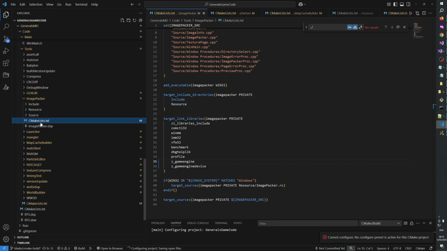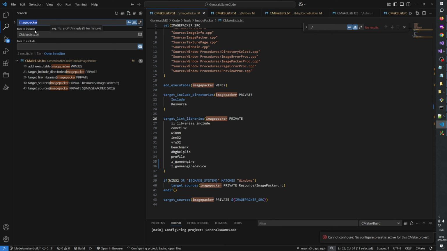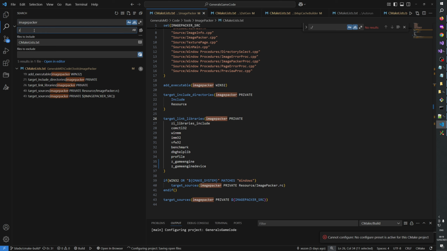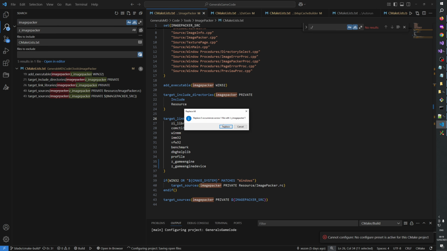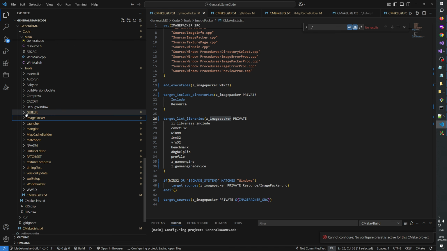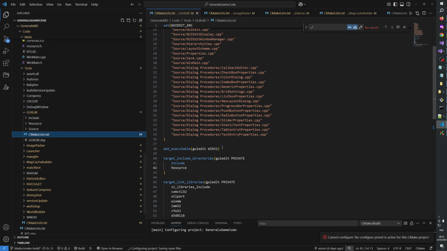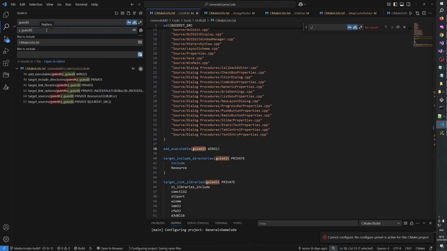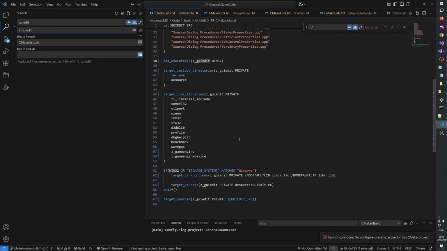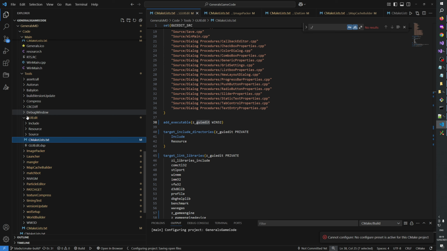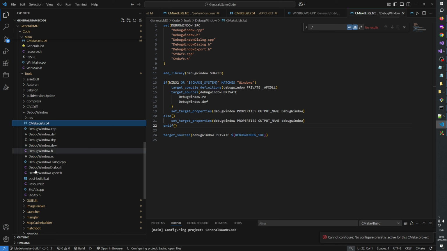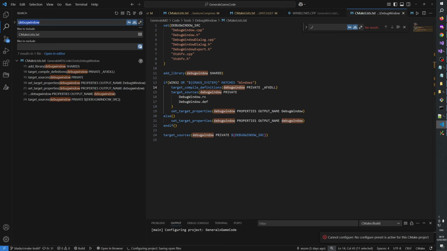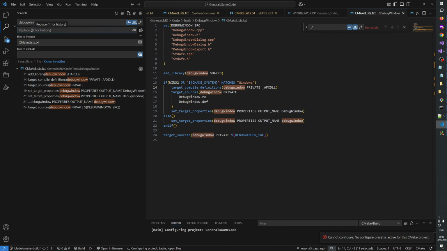Image list. Image packer. Oof. Okay. It's a lot of work. GUI edit. There we go. Okay. Debug window. Set.